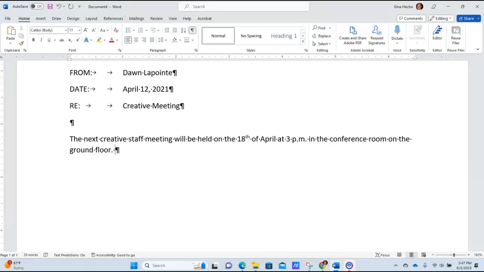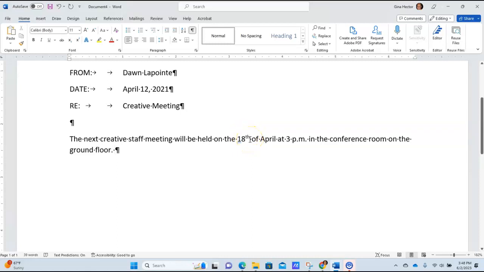Now this next sentence has, one thing I forgot to mention, I should have mentioned this as I typed 18th. So after I typed in the TH for 18th, it automatically adjusted it to have this superscript text.